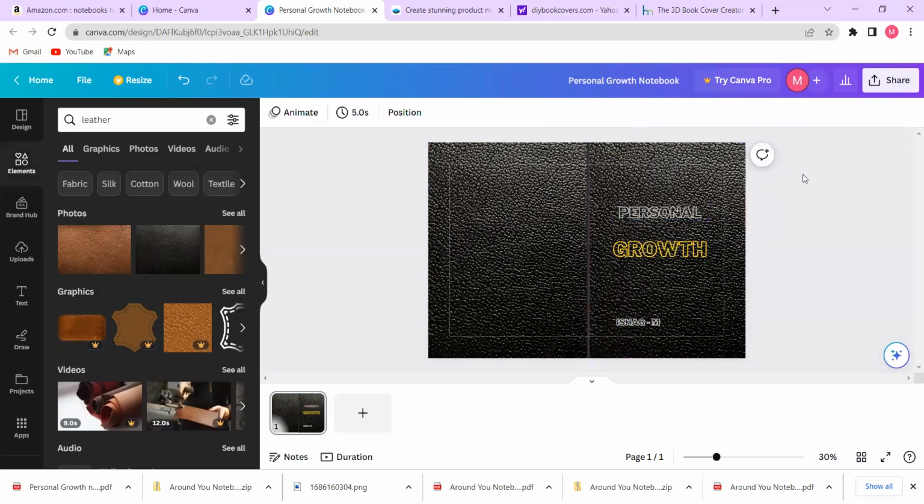Yes, this one looks perfect, because with this color, this one looks similar. Now we're going to go to here.